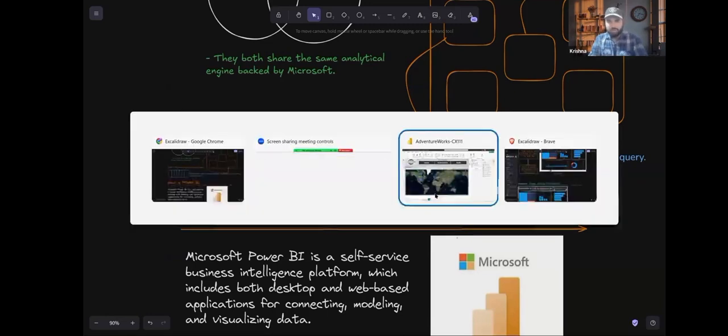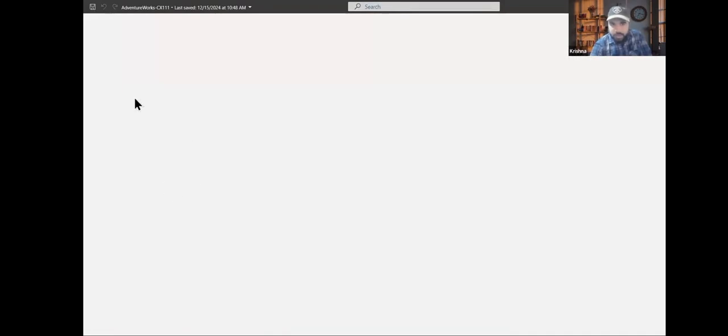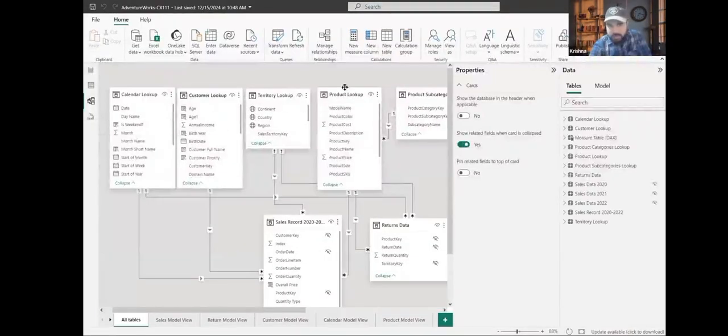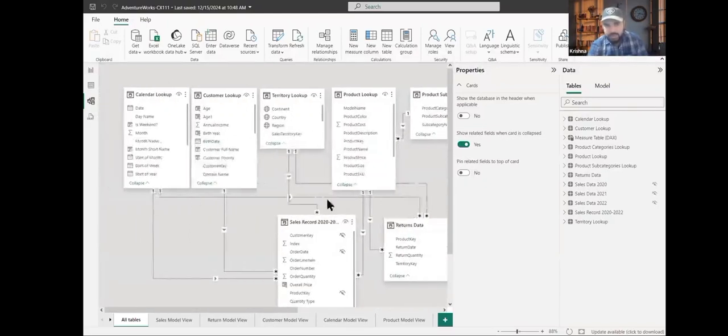If I wanted to show you what exactly the model view can do, just click on this model view. See this: table 1, table 2, table 3, table 4, table 5. Multiple tables will be there and you are just connecting them with the help of relationships. If you observe, I'm just giving you this one. See, customer key is here and customer key is there. In the sales record, customer key keeps coming, because a single customer buys multiple items.